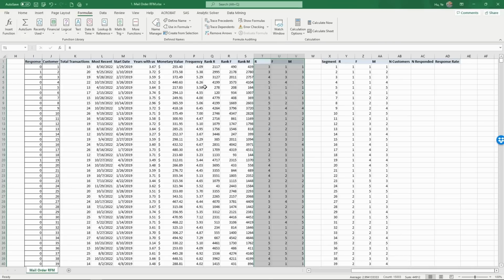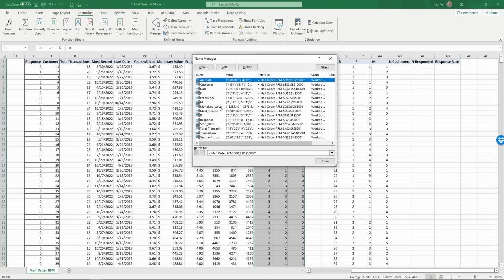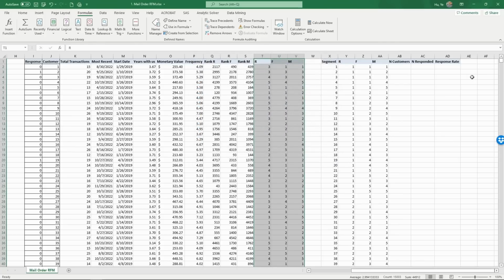One thing to note is that if you click Name Manager, you're going to see that frequency F and monetary M are both named using the first row. For recency R, Excel has added an underscore behind it because the name R is reserved by Excel, so it automatically added an underscore. So we're going to use R underscore.